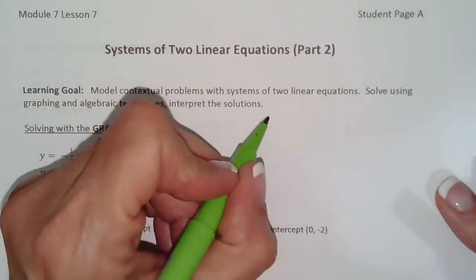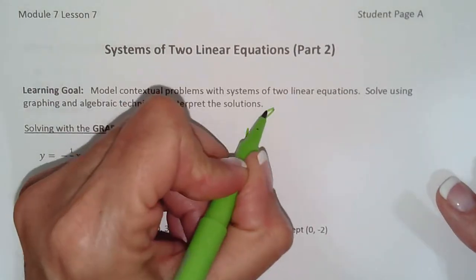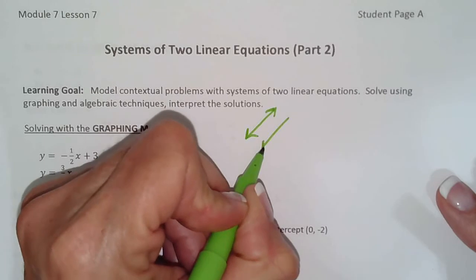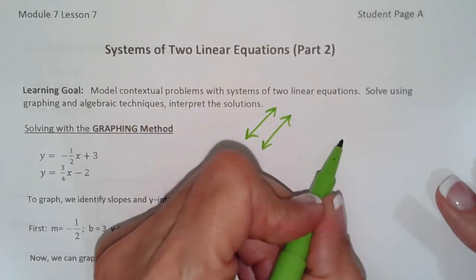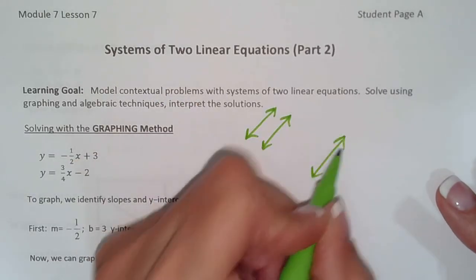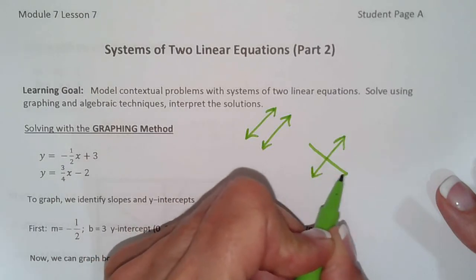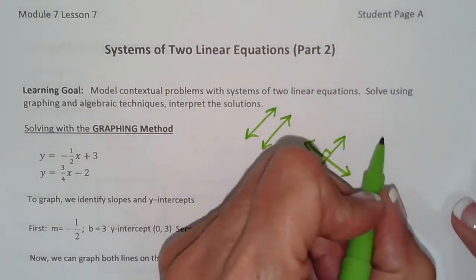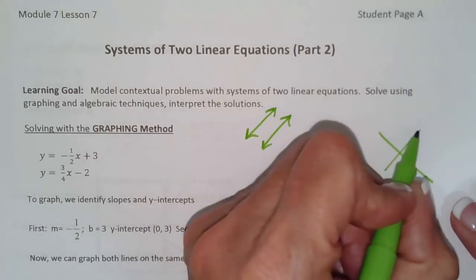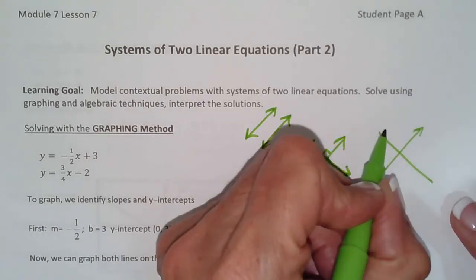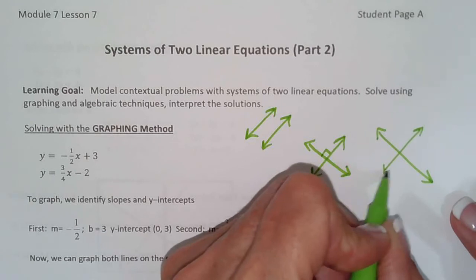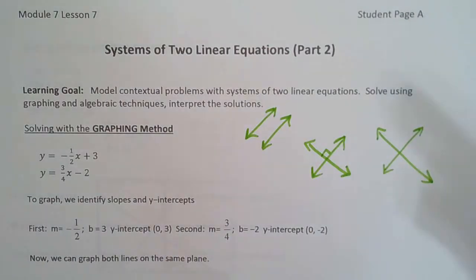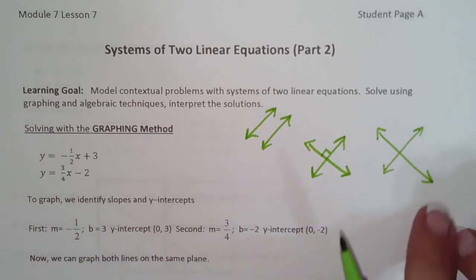So parallel lines, perpendicular lines where they cross at right angles, and they are intersecting lines too. And then there's just the basic where it doesn't cross at a right angle. I kind of made that look like it does cross at a right angle, but if I don't put a box there, then it's not a right angle. So those are the three types of lines.